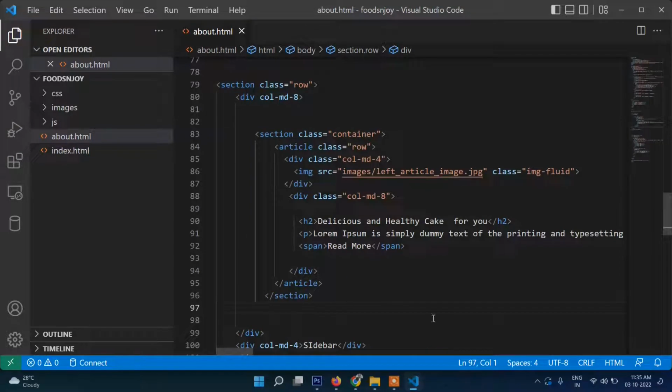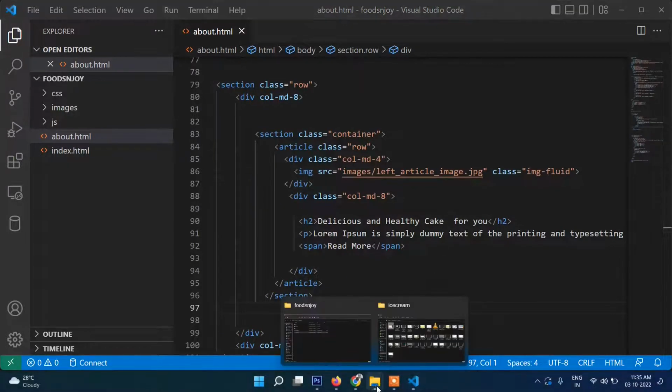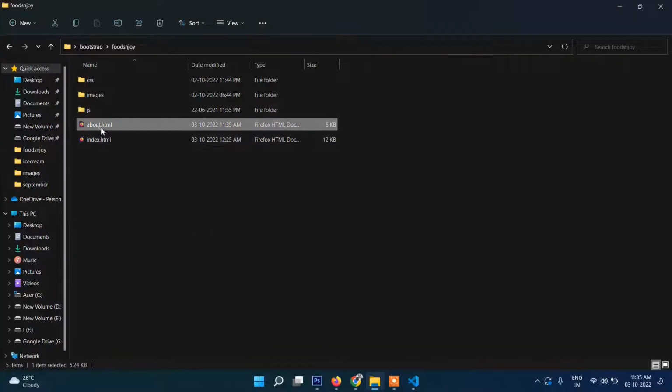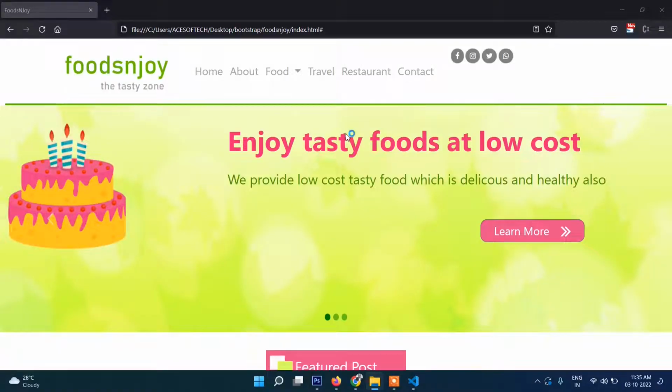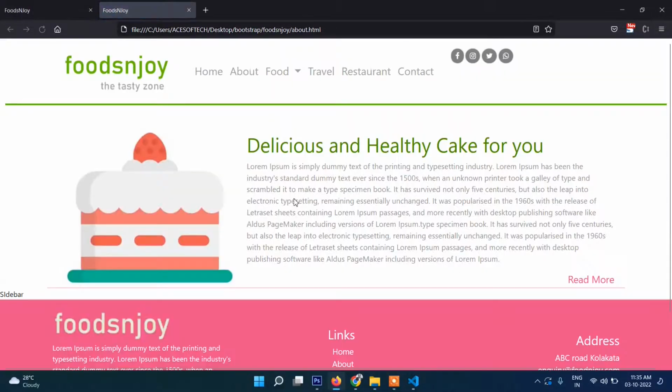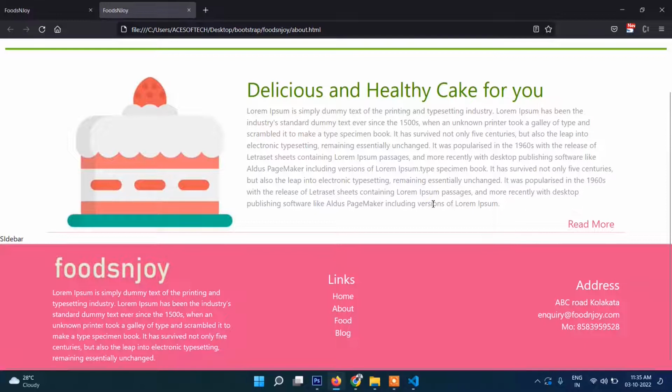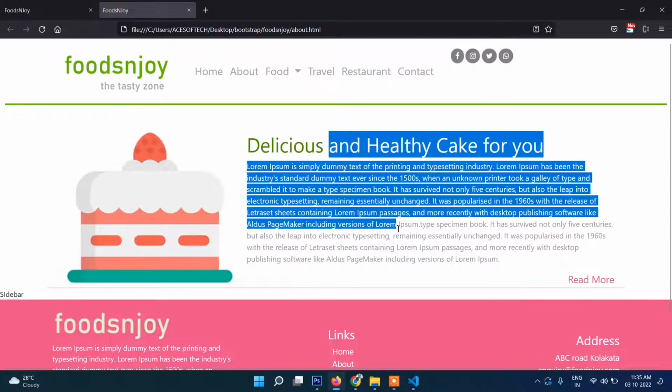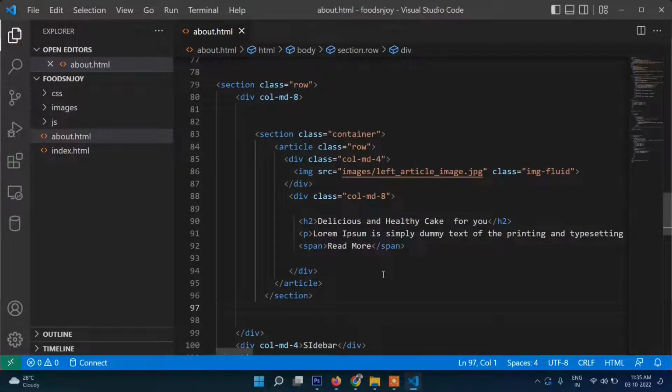So now let's check how does it look like. Let's go here and open this about page. Yes, sidebar, there's something wrong.